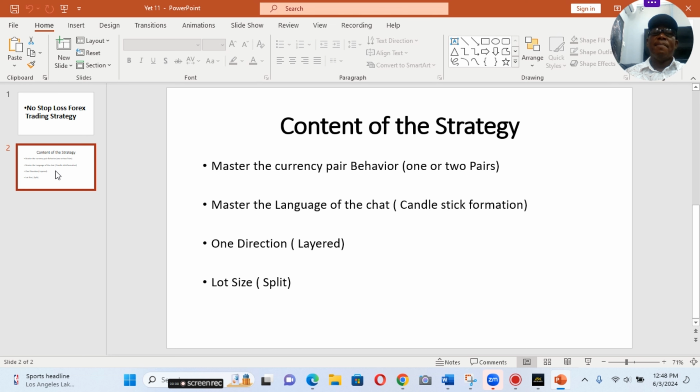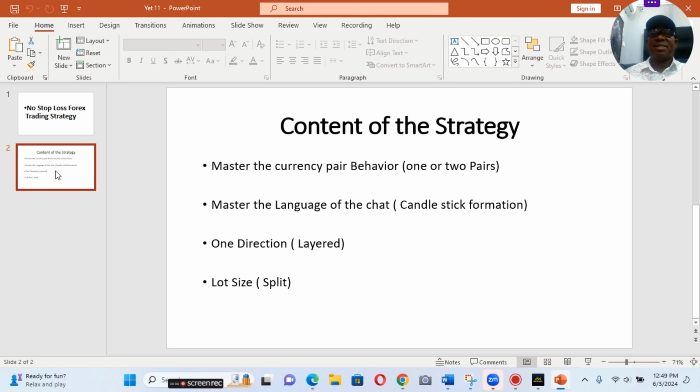Then the next one is lot size. My lot size is built into the chart pattern, for instance, or into the strategy. For instance, if I have a $1,000 account and I want to trade one lot size, which is very high, the risk is high at that point. What do I do? I will trade 0.2 at the first instance. Then when the market goes in my direction, I may increase the lot size. If it goes against me and gets to a particular range where I want it, I will trade 0.3. Now you see, my total lot size is 0.1, but I'm splitting it in my trade. That is how I built this into my trading strategy.